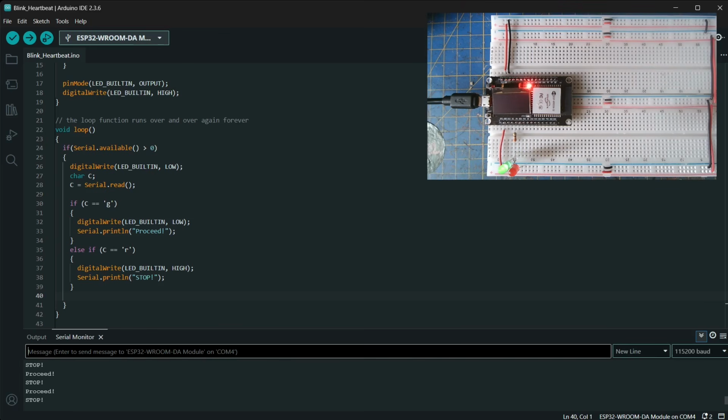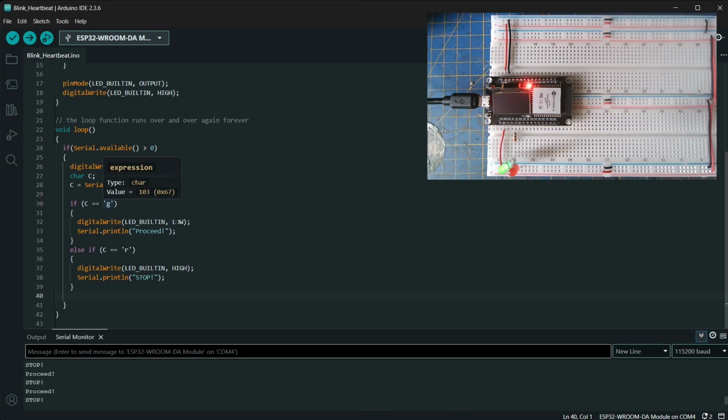So yeah, we'll look at this one. Now you could also say, I want another signal. Obviously this thing's got more pins, so maybe this ESP32 could control 2 signals. Well, what you do is you change this code so maybe it doesn't look at a single letter. It now looks at 2. And the first letter tells it what signal. So it would be 1, so you could type 1G, and signal 1 will go green.